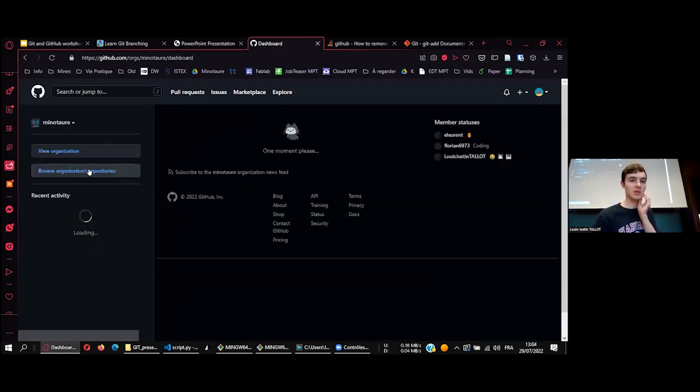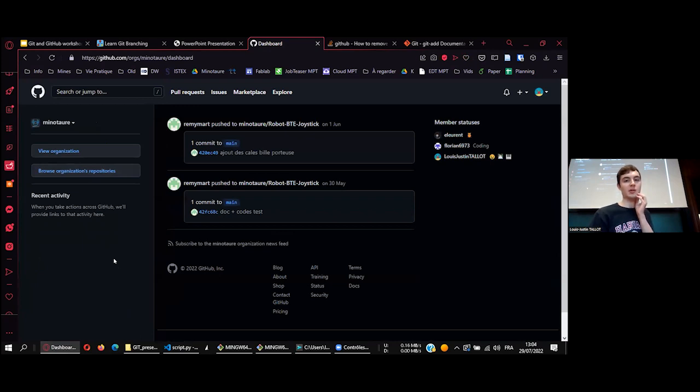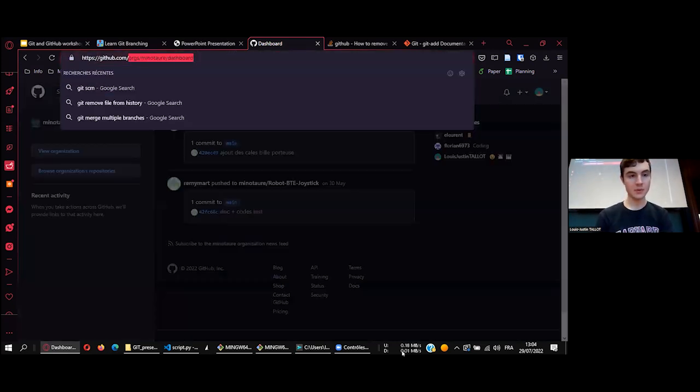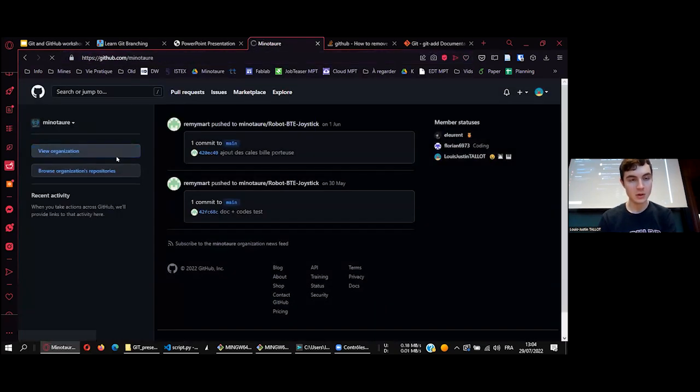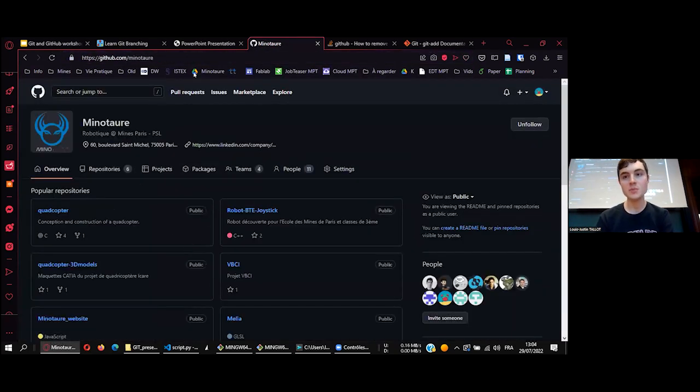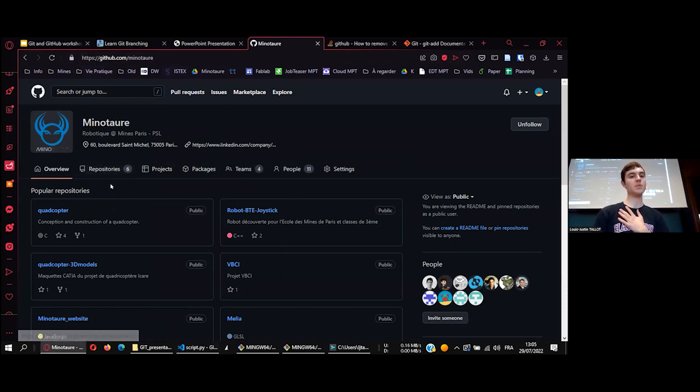For example, this is our robotics club, and we have an organization. So if I go over there, as you can see on GitHub, the URL is very simple. It's github.com/username. And if I go over there, this is our organization, and you have different repositories that belong to the organization, and you can add people over there.